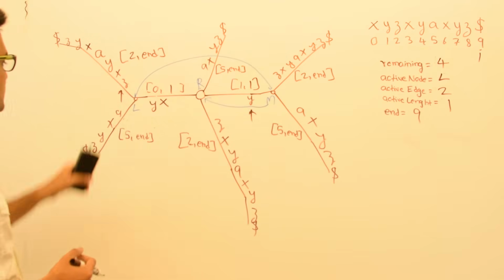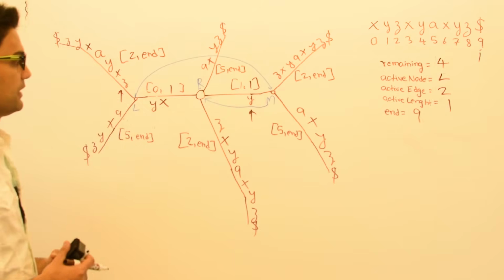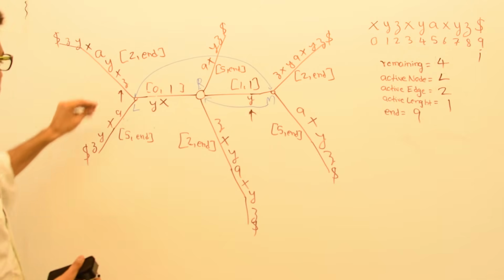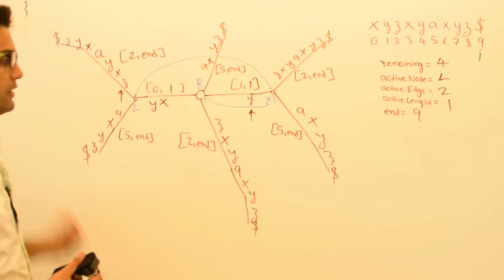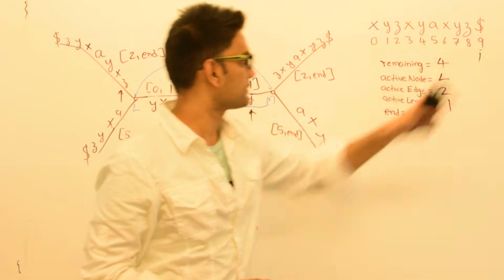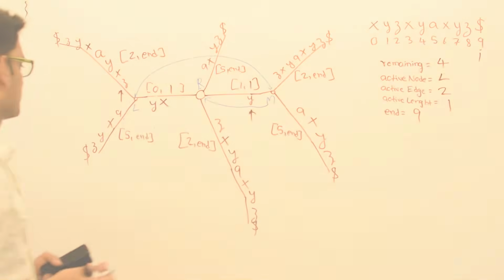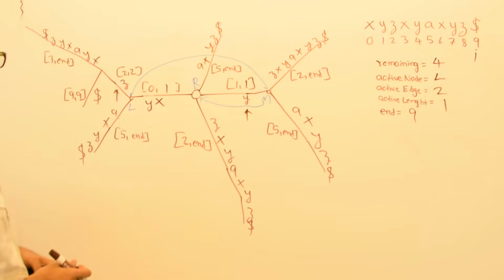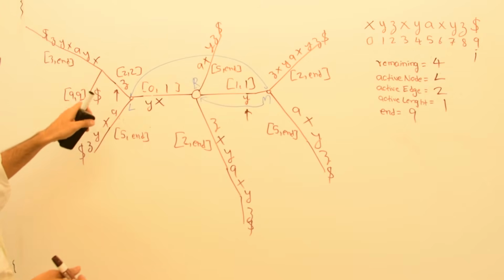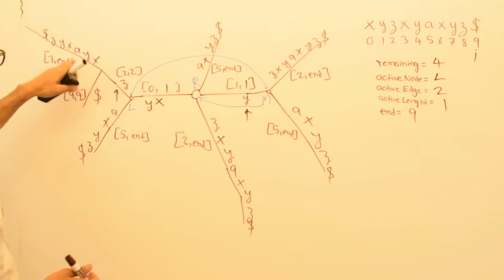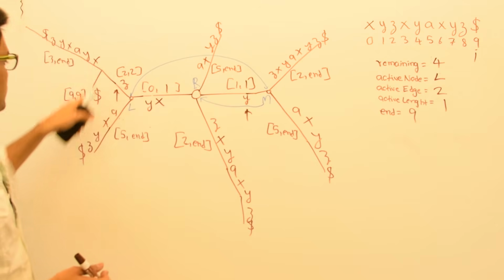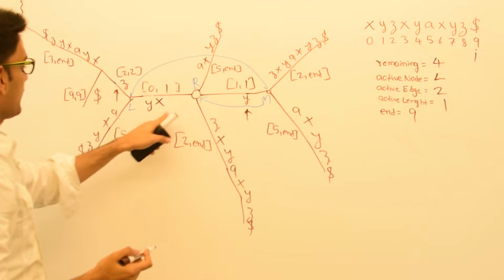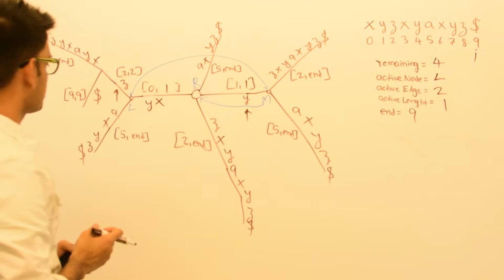So then we check, is the next character after this a dollar? So the next character after this is X, it's not dollar. So what we're going to do is create a new internal node here with dollar to take care of this Z dollar. So let me do that quickly. So what I did here was I created a new internal node, and that has now 2 paths, one towards dollar and one towards the old XYZ dollar. So this path takes care of this XYZ dollar suffix.